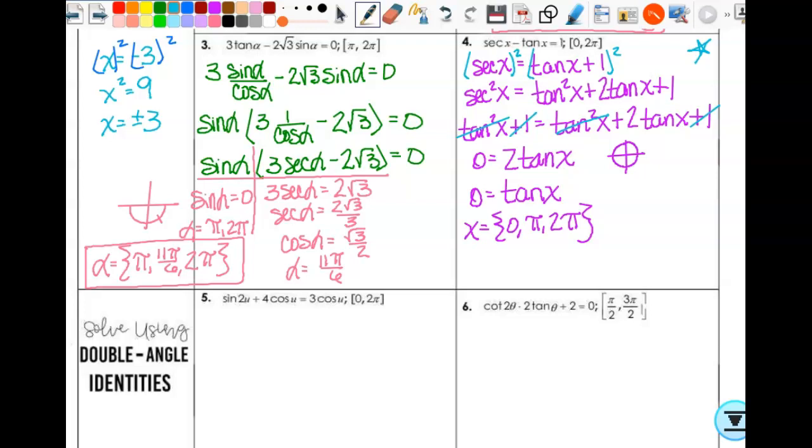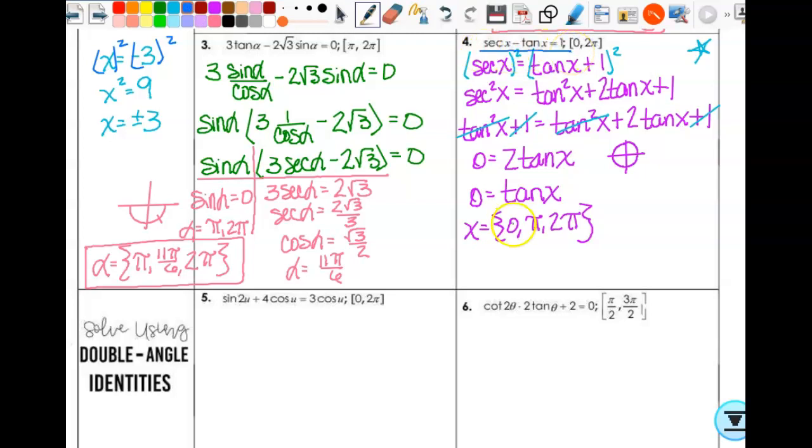Okay? Because if I then took both of these and said, all right, I'm going to substitute the positive 3 up in here and say positive 3 equals negative 3. Oh, that one doesn't work. But negative 3 equals negative 3. Okay, so since we have these three answers here, we have to substitute them in and see what's going to work. So I substitute them back into the original.